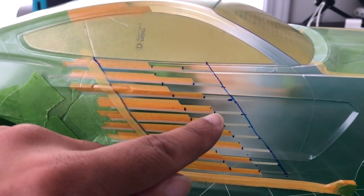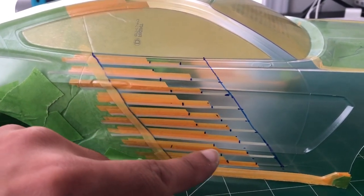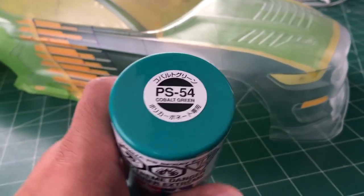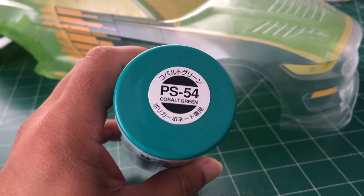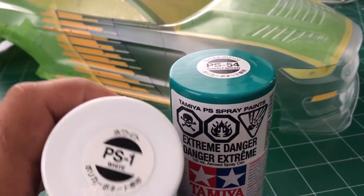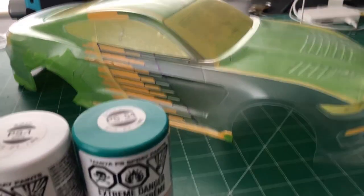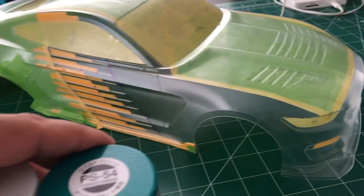But yeah, other than that, as you can see how I mark it, I use a marker from the outside, obviously, and then I mark where it should be so it's as straight as possible. It's not perfect, right? I'm not 100% perfect. It's tough, right? But yeah, close enough. And then, obviously, the first color, if you guys want to do the Falcon livery, is cobalt green. It's the closest green that I know that's going to get me to how it looks. And then I back it up with PS1, which is white. So these are the two colors to get that green you're looking for. It's not going to be exactly like the Falcon livery green, right? It's going to be pretty close. So yeah, I'll bring you guys back when I have that done.